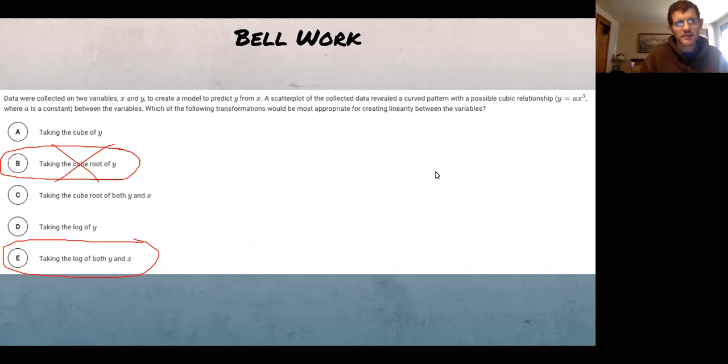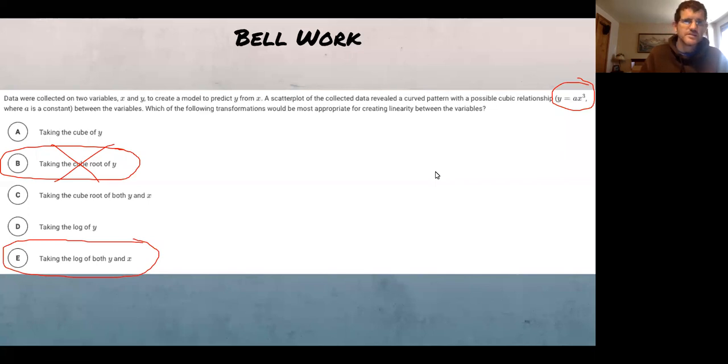And it turns out, and this is just kind of a good shorthand, if you have higher degree functions that you're working with, just in general, a good re-expression for it is to take the log of both x and y. It's kind of your fail-safe, if nothing else, a basic transformation that you could try. And honestly, I'm not sure mathematically why that is, because it would seem to me that we'd want to be looking at cube roots of some kind. But I didn't see a good explanation for it.